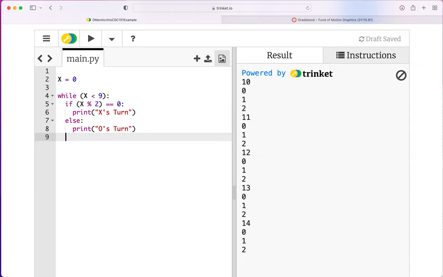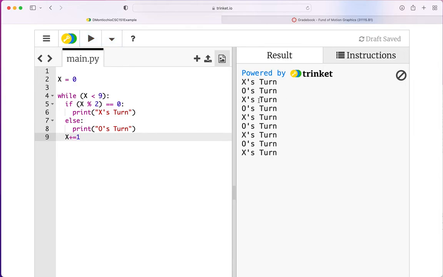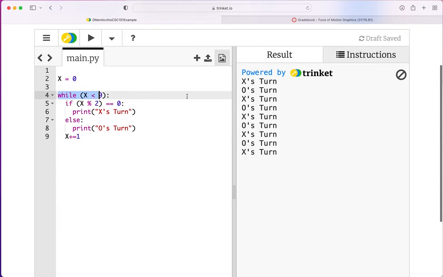And then, of course, at the end of that loop, whether or not it gets here or there, I have to make sure that I have x plus equal 1 to always increase it. So in theory, this should alternate between 2 different options. X's turn and O's turn, X's turn and O's turn, X's turn and O's turn, X's turn and O's turn, and X's turn. So essentially, I have myself now a loop of deciding the turns of tic-tac-toe.